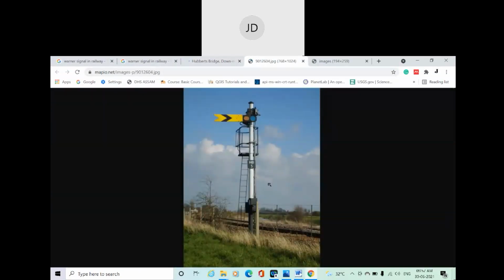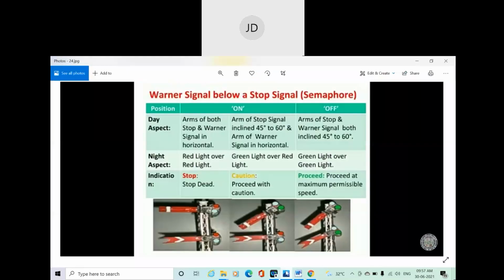Yeah, so here you can see a particular Warner signal is installed in a single post. The color combination will be different, maybe it's from a different country, even from the scenery it can be understood. So it's from different countries, so a different color is used. But the basic identification appearance is similar. It means you can understand this is a Warner signal, because it has a fish tail edge. Anyway, let's go back to that.